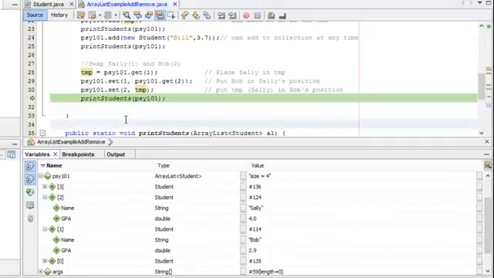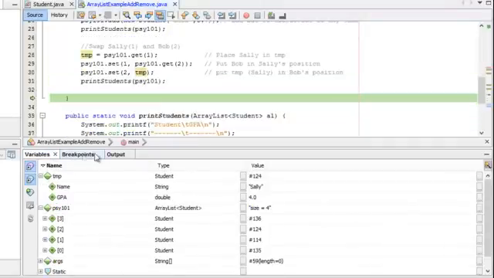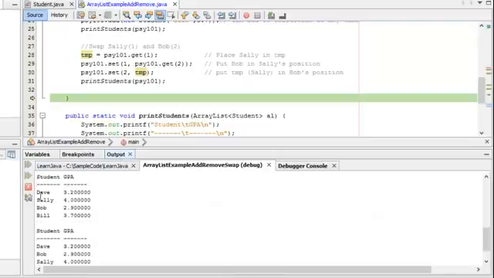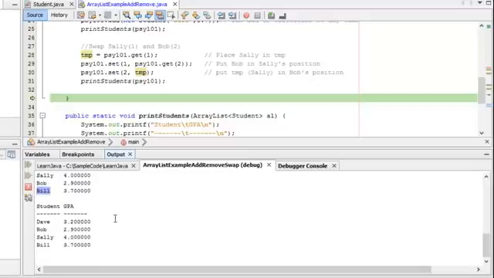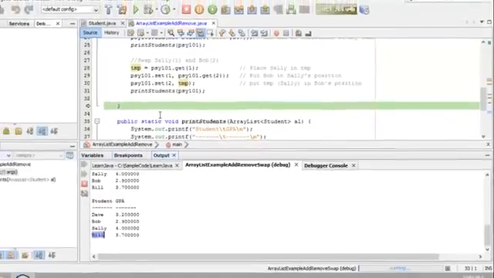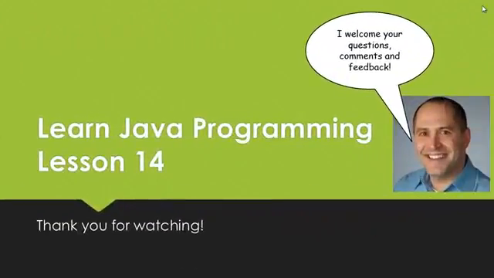Let me print that out and show you. So before we had Dave, Sally, Bob, Bill, and now we have Dave, Bob, Sally, Bill. The swap. And that concludes our introduction to array lists.